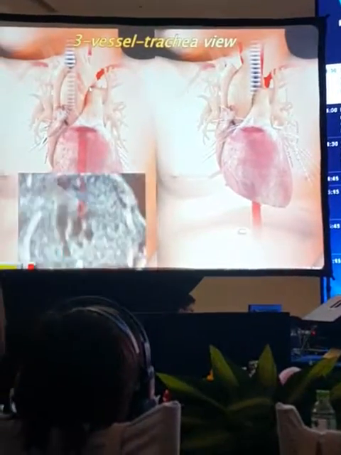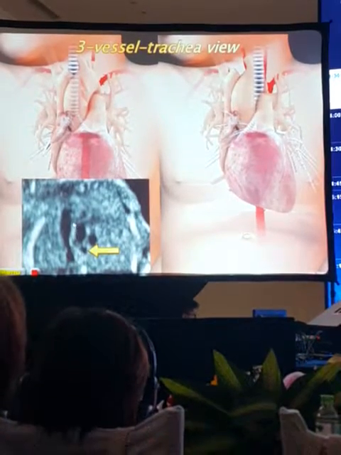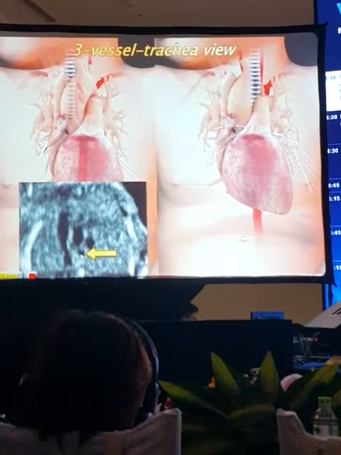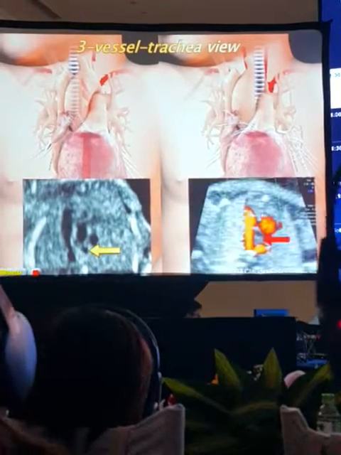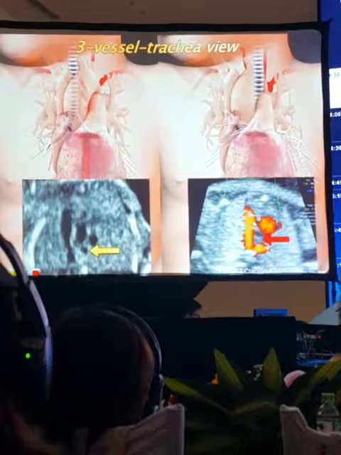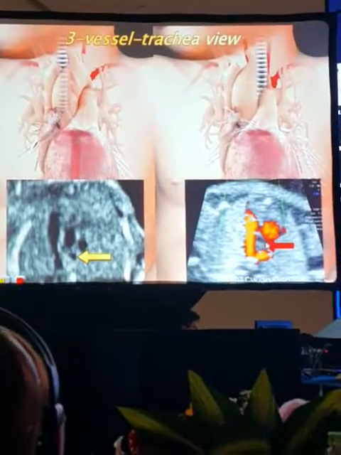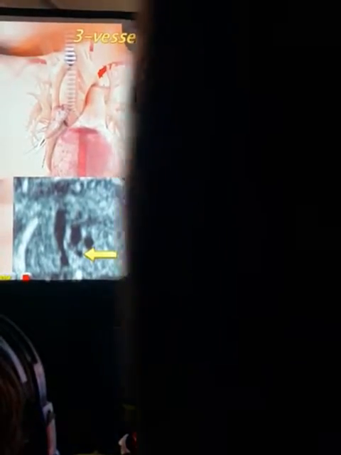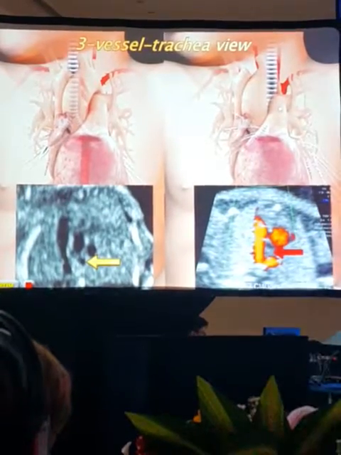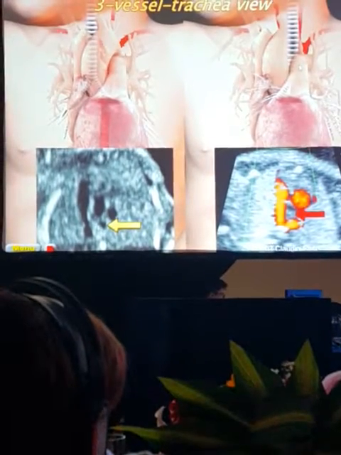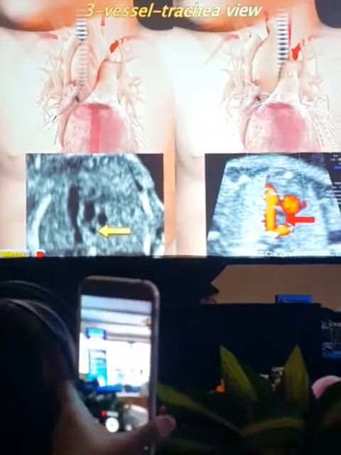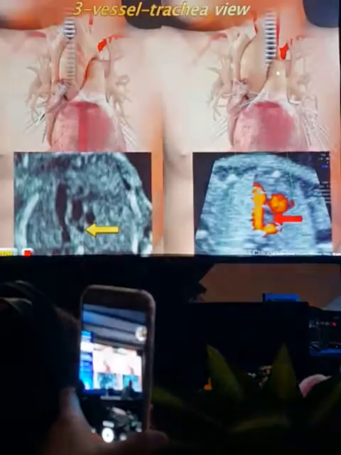Remember, I told you that in birds, the aorta is on the right side, but in mammals, it's on the left side. So when you do the three vessel view, you should see pulmonary, aorta, superior cava, and the trachea is behind the aorta. It's not in between the aorta and the pulmonary, it's behind the aorta. Look at the difference here. The trachea is in between the ductus and the ascending aorta. So this is a right aortic arch. This is the V-shape or U-form of right aortic arch. So this baby, when it's going to be delivered, what would be the problem? Exactly, it has trouble breathing because its trachea is encircled. So this baby needs to be delivered in a big hospital where they can take care of it.